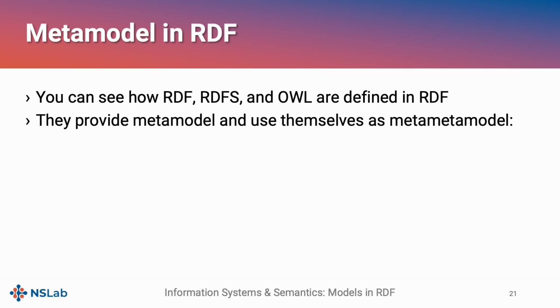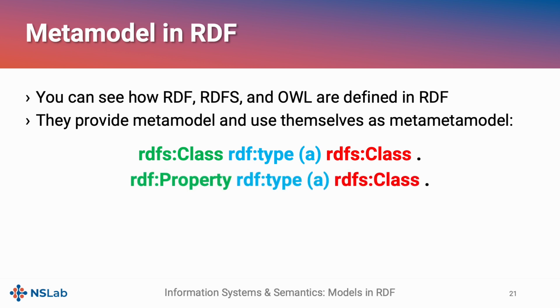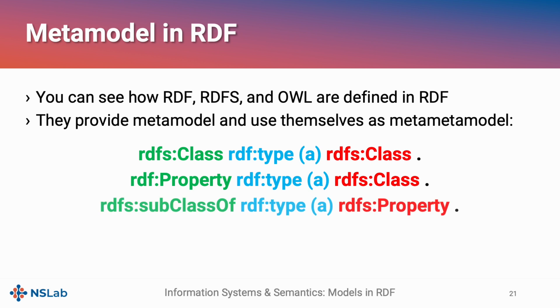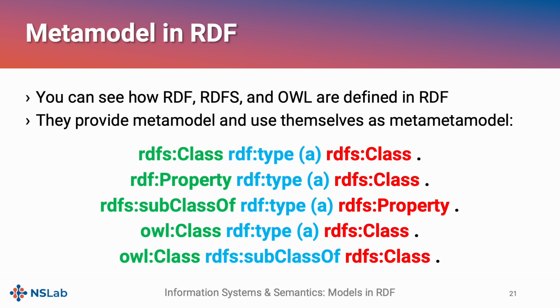And you can see in RDFS that, for example, rdfs:Class is of type rdfs:Class, so you can see the circle here. You can also see that rdf:Property is also an rdfs:Class. rdfs:subClassOf, as some property, because you want to use it as a predicate in the statements, is of type Property. owl:Class is of type rdfs:Class. But here is maybe something interesting: owl:Class is also a subclass of rdfs:Class. It actually means that you know how to make instances of rdfs:Class, but if something is already an instance of rdfs:Class, you cannot make instances of it. So now you also need to state that you are a subclass of rdfs:Class to be able to make instances.